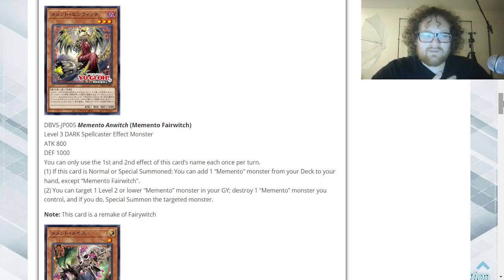You can target one level 2 or lower Memento monster in your graveyard, destroy one Memento monster you control, and if you do, special summon the targeted monster. Okay, I'm cool with that. Oh, we're getting into the level 1 and level 2s, so we'll probably see what we can do with those monsters.